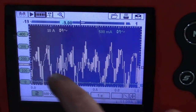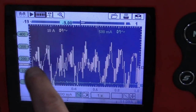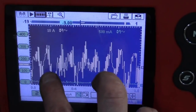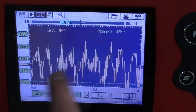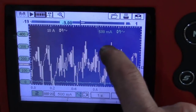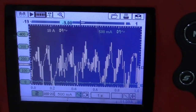I'd like to get that firing line in there, but I really don't need to, because this is very clear to me. When you see something like that, it's very often because you've got the valves closing late, and that would be a timing problem, and it does look like it's probably going to be on a separate bank than where these peaks are. I don't know for sure because I don't have the firing. Let me see if I can get that firing thing to work, and we'll try this again.